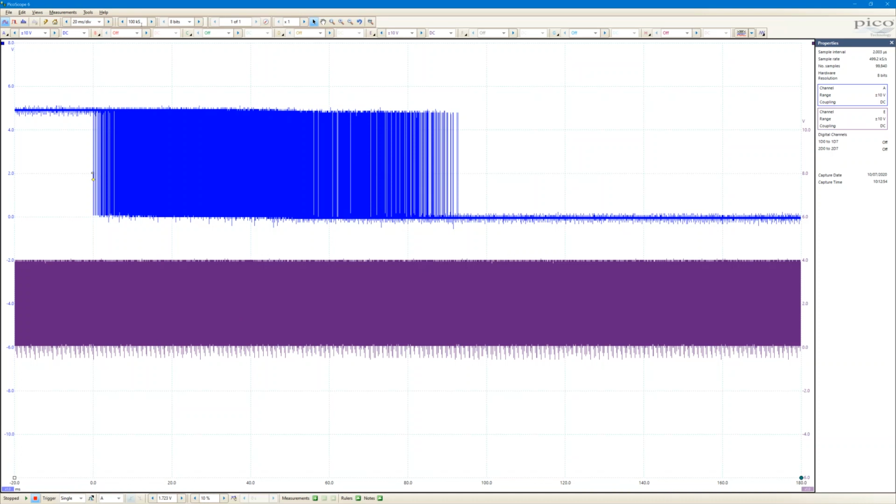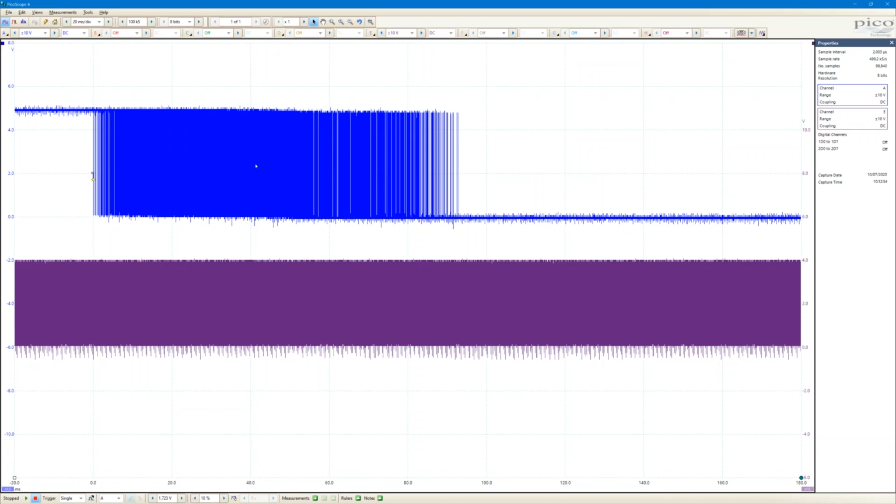And to begin with, I set the PicoScope up to a relatively short capture memory depth. So I've set it up with 100 kilosamples of capture memory, which is representative of many of the oscilloscopes on the market today. They're fitted with that sort of memory as standard. But what it means is at slow time bases, so we've got 20 milliseconds per division with just 100 kilosamples of capture memory to play with, the sampling speed with which we captured that waveform was quite slow. It was about 500 kilosamples per second. So the interval between each sample point was 2 microseconds, which if you're looking at the block as a whole, it doesn't really matter. You can see the extremities of the block of pulses, no problem.